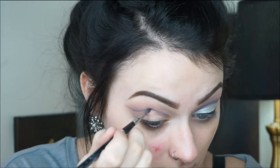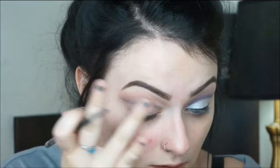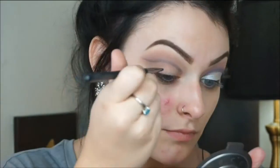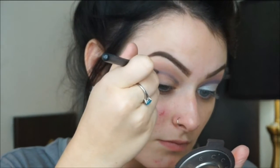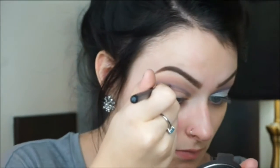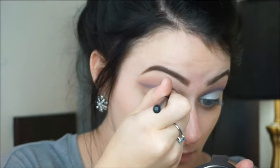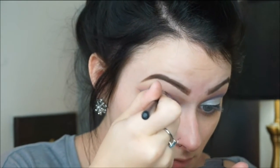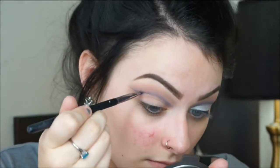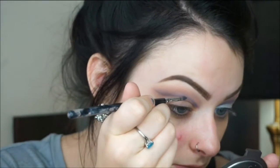Then I'm going to be taking this really pretty lilac shade. This is from the Morphe 35B palette, and I'm just going to be taking that on a tiny lip brush to help blend that slate blue color upwards so that it gives a really nice blended effect. When you have a cut crease, you want the bottom of it to be harsh and you want everything from the bottom up to be nice and blended out. So I'm using that purple shade to do this. Then you'll see me go back in with the blue color, just going back and forth, blending everything out, making sure that it is nice and opaque and how I want it to look.